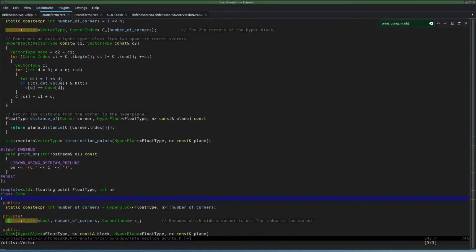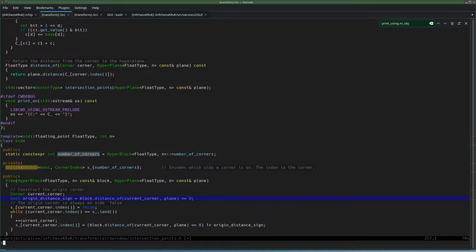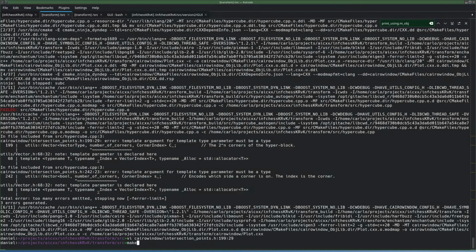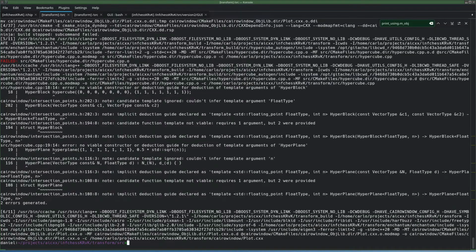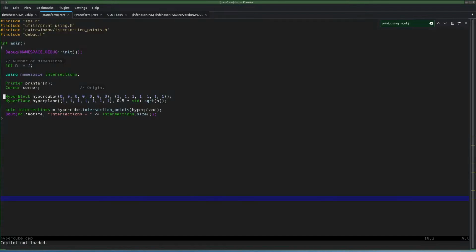The same thing. Number of kernels. New vector constructor, blah blah blah. Okay, yeah. That's true.